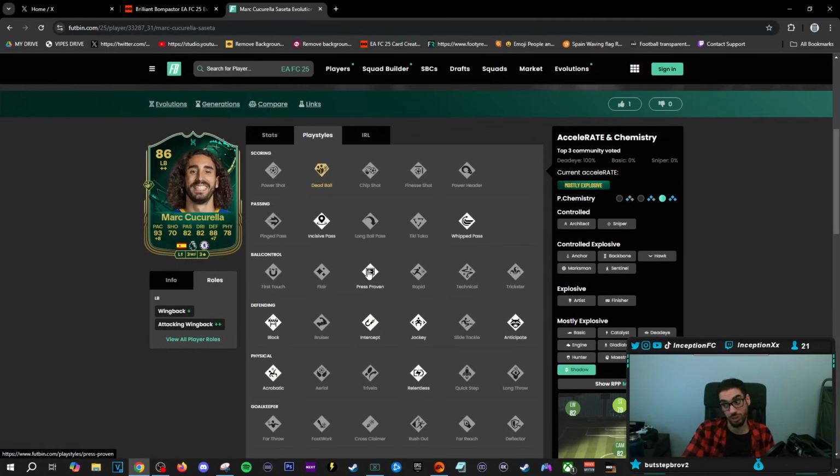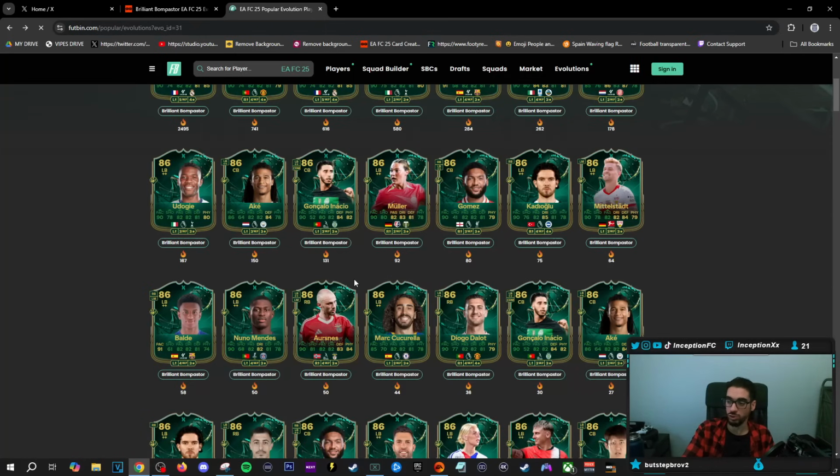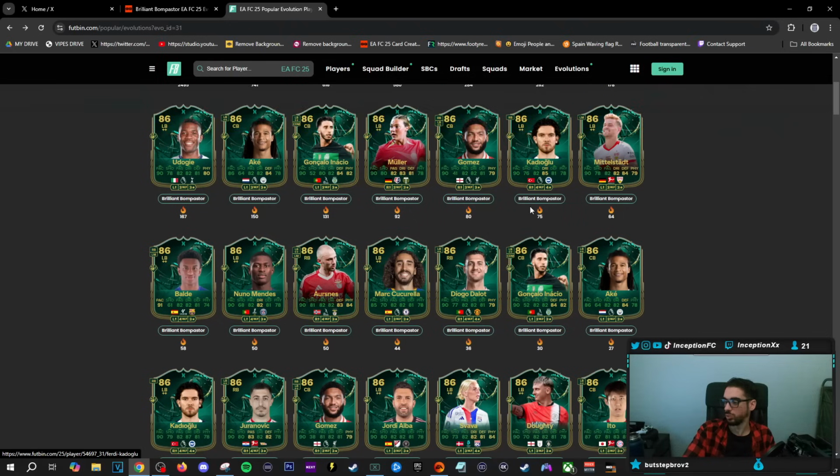Press proven. Oh, and he actually has defensive playstyles. That's actually pretty good. And intercept as well with a relentless. That's pretty solid. Not too bad. Because again, you never know what happens in the future with some of these cards, right?